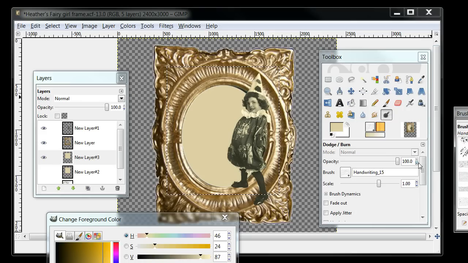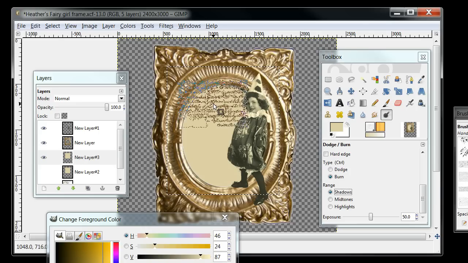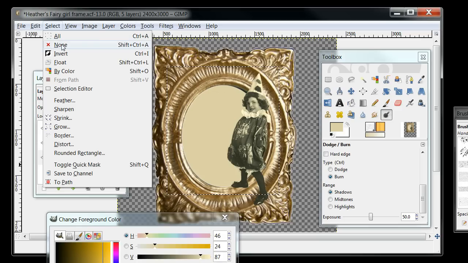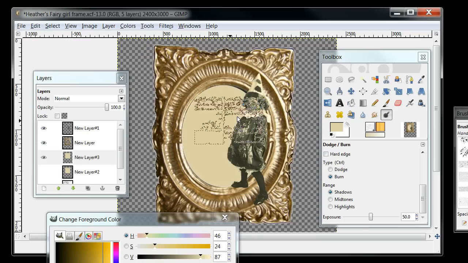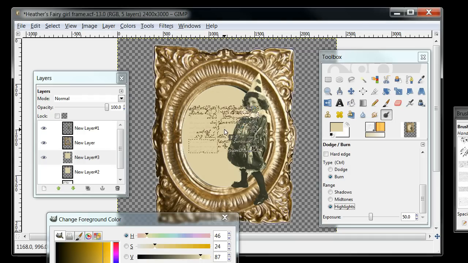And so I'm going to scooch this down, and I'm going to actually burn and do shadows, so hopefully it'll be dark enough that you can see. And let's see what happens when I use the Dodge Burn tool. It took a little while, and let me turn my select to none. I don't know that that was actually dark enough. Let me try doing a highlight so you can actually see it. There we go. You see it a little bit.